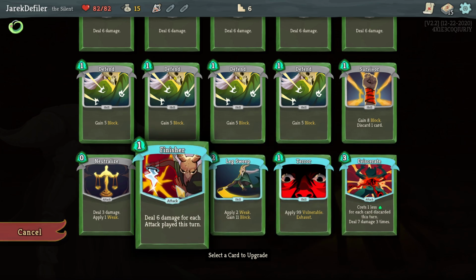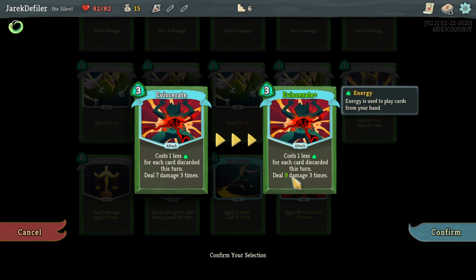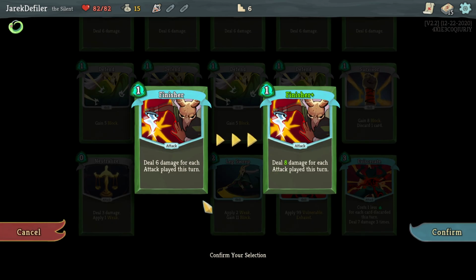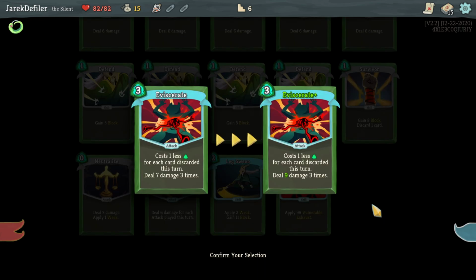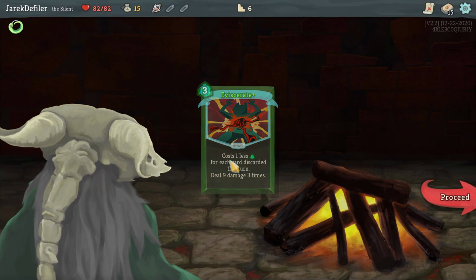I'm thinking Finisher might be cool, but this might be cool too. What happens if we upgrade this? It does 9 damage 3 times. I mean, that's pretty good, right? But what's this do? 8 damage for each attack played this turn. That can be good too. But I really want to have some fun with this later on, so we're going to upgrade Eviscerate.